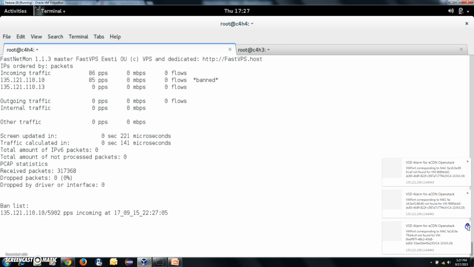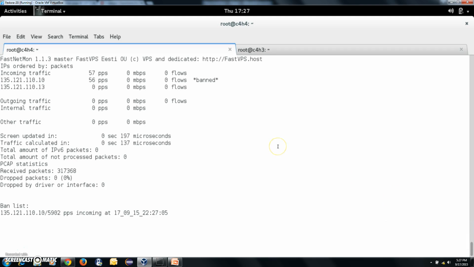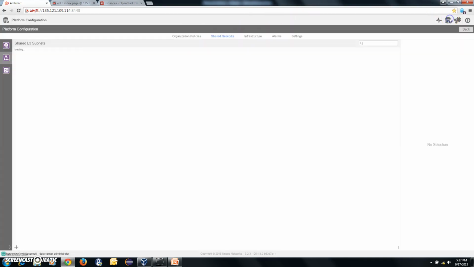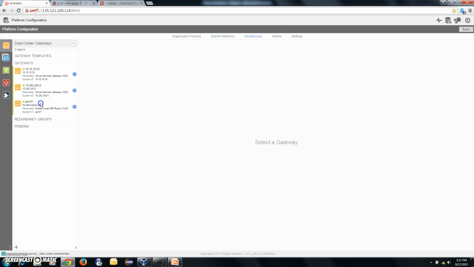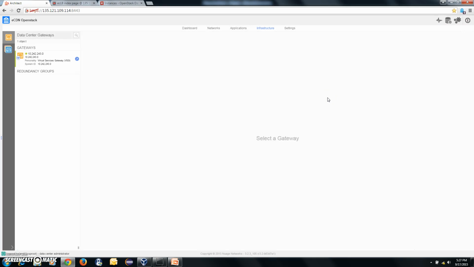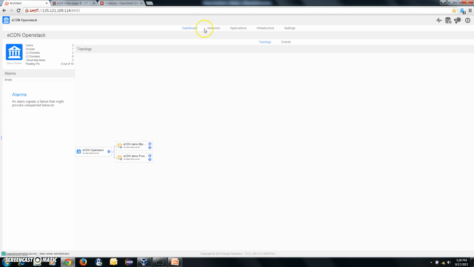And I should mention that the way we do service chaining here is because we use standard BGP protocols for the service router that I have in this setup. Let me show you. In the infrastructure, I have a 7750 router that is providing the gateway between the underlay and the overlay. But for the same reason, this could be a Cisco or a Juniper MX, and the application would work in exactly the same way. So there's nothing proprietary, nothing specific about hardware that you need to enable this scenario.